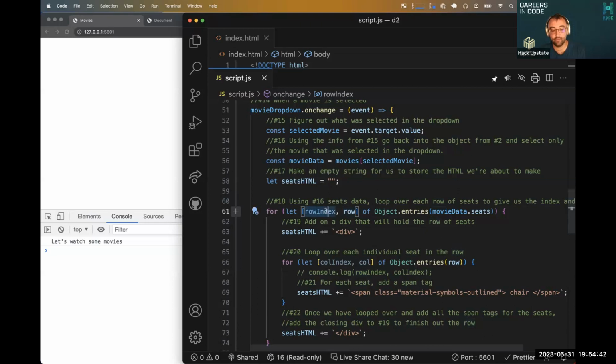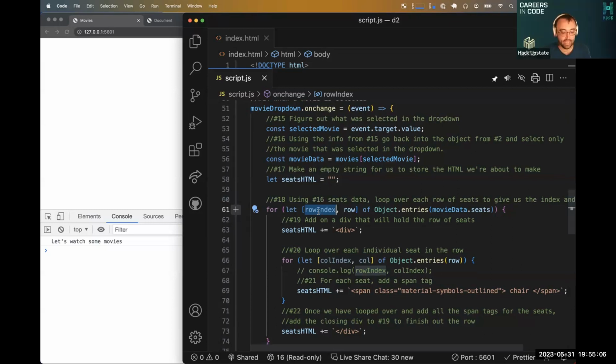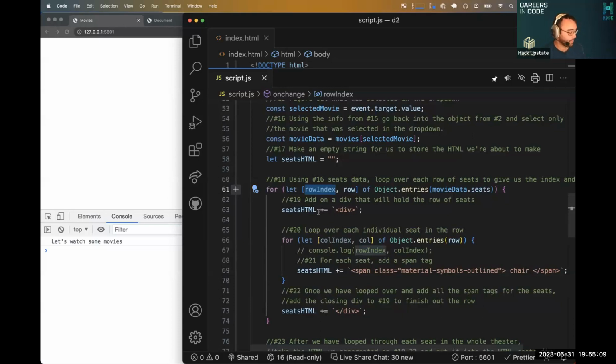It knows to give us row index as a number if the parameter we give it has a data type of array. It knows to give us the key if the data type that we give it in the parameter is an object. So row index and row are basically like what we use in Bootstrap in HTML, that it knows which way to go and which way to grab. Yeah, it's similar to what did we use Object.entries in before? It's basically just destructuring whatever's coming out of this Object.entries into our two different variables.